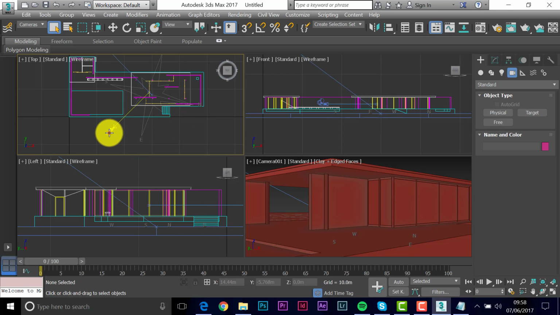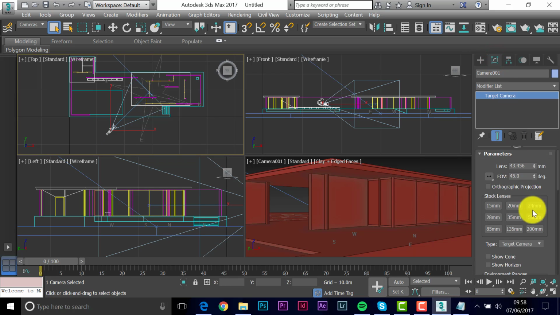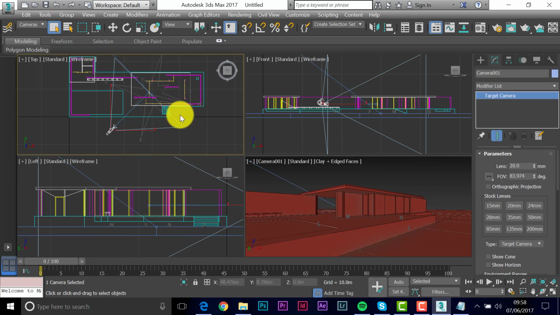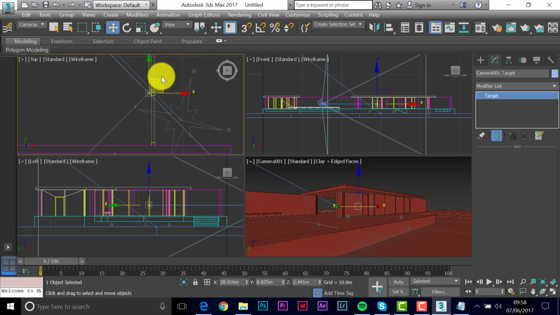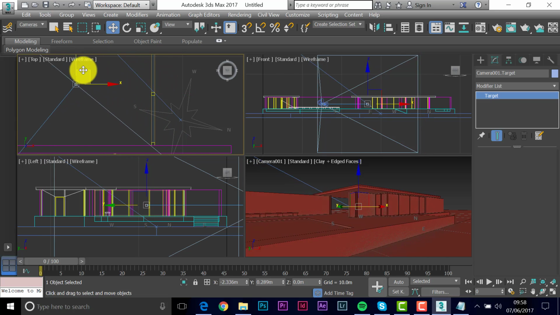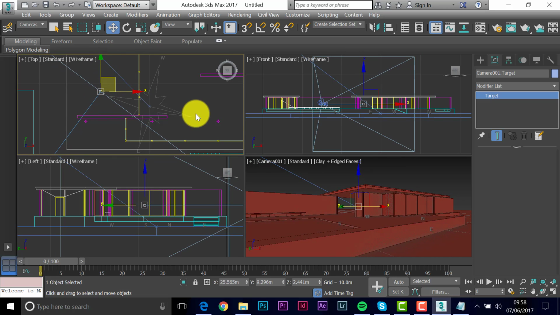Okay, if I want to edit this camera, click on it, modify, change the lens length. This will give me more, see more of the building from the same point. Now, I don't really want to see into the distance here, so my target needs moved around. So I'll get the move tool. Look for the camera's target, it's a small blue square, and using the gizmo I can drag the camera around, okay, a bit further, so it fills the view better.